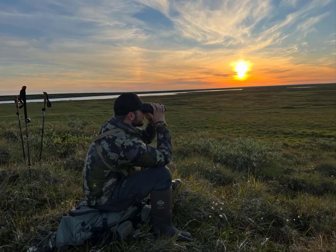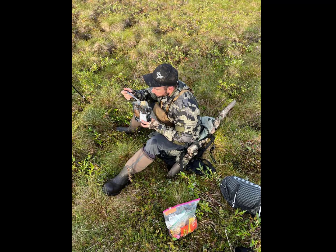We didn't see a herd. The whole time we were there, it was onesies and twosies. The first 2 days, we didn't see anything, and that's when we were using this little glassing knob to stay put, as we had read. By the third day, we said screw all that and we started hiking. We put on 4 miles a day minimum, hiking all over and glassing as far as we possibly could. And even then, the animals were very sporadic.